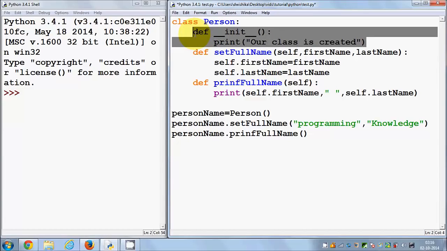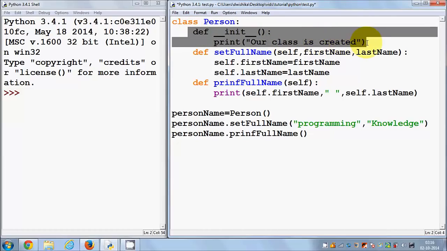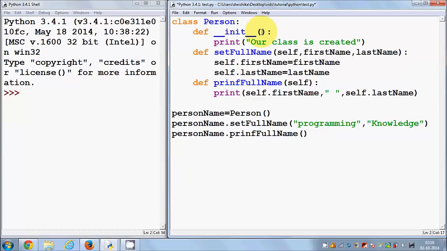So you don't need to explicitly call the constructor of a class. But don't forget to give the self argument, as I showed you in the last video, that you need to use this keyword self with every member function of a class, and this refers to the instance of the class. So person name will be replaced by self here, as I showed you in the last video.